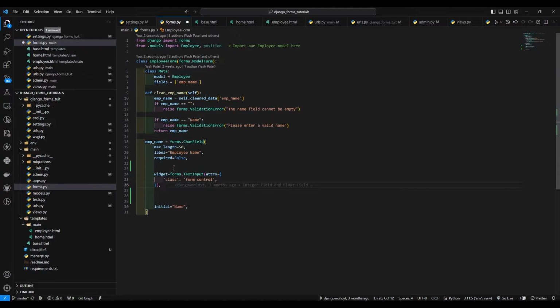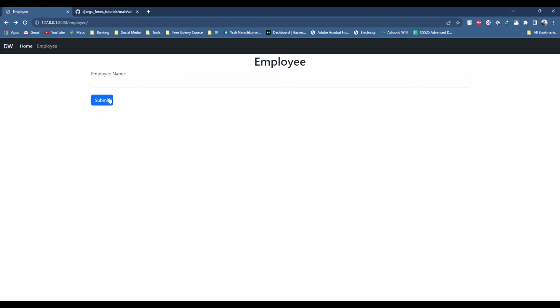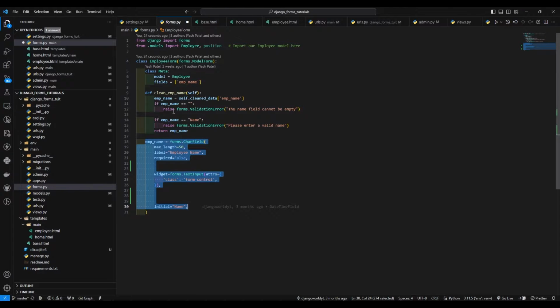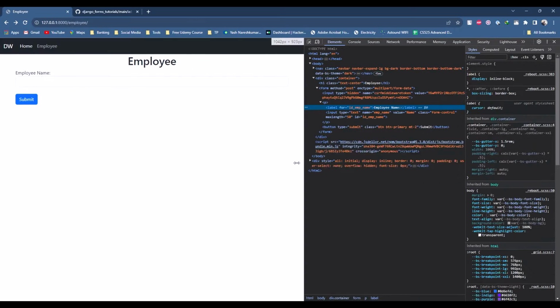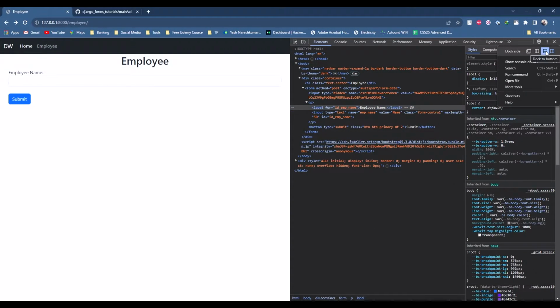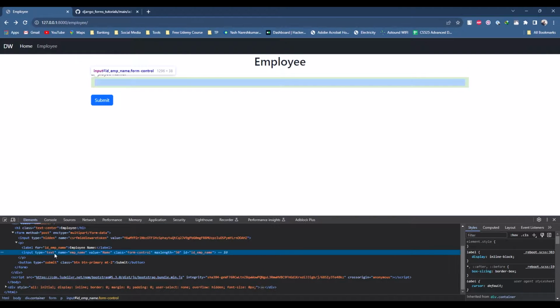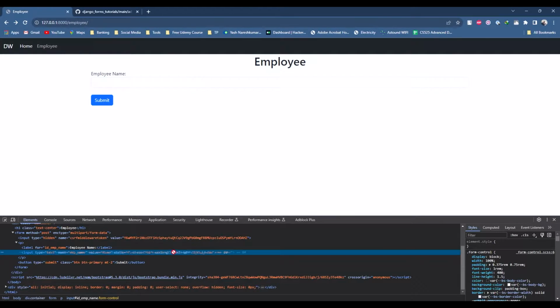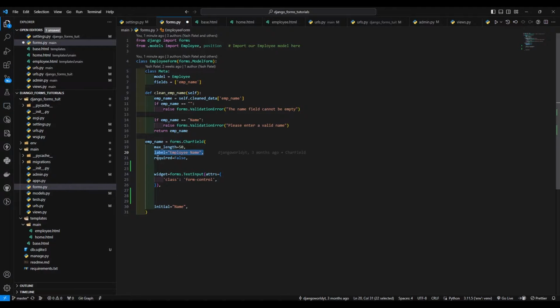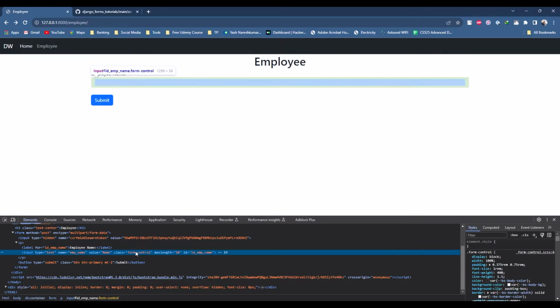Okay. So here, see, whenever we write this Python code to create this type of HTML input field, how does it basically convert? It has a basic inbuilt API in Django, which converts the Python code to HTML, right? But whenever we pass the widget to the particular field, it is something like this. See here, the moment you write emp name equals forms.CharField, it will basically create an input field at that moment. Okay, after that you will provide the maximum length, which is max length, the label, the required field, okay, all these are known as widgets.